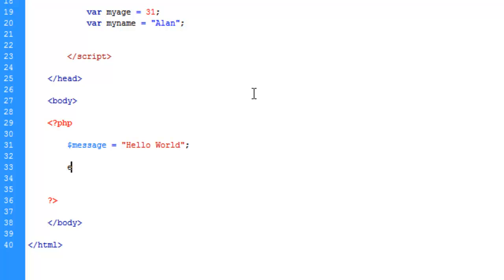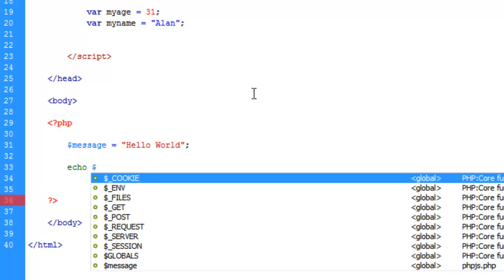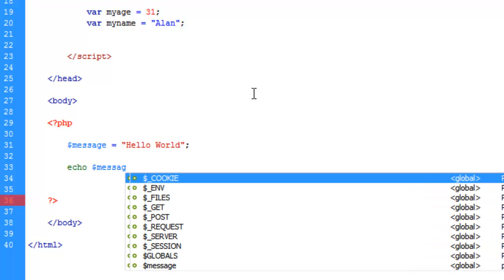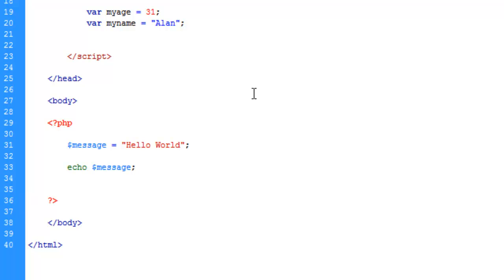And let's go ahead and we'll run another echo statement, but this time instead of putting text within the quotes, we're going to just simply echo message. And what this is going to do is spit out to the browser the value of message. It's important to remember that it's the value of it. It is not message. So when we load the page here, it's not going to just print out message. It's going to print out the value of message.